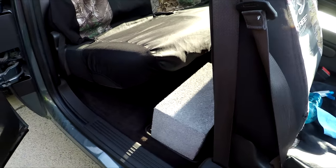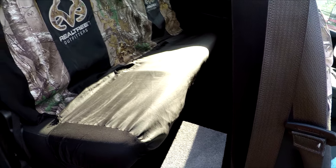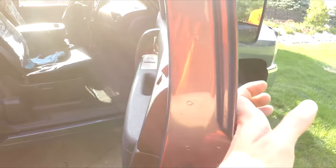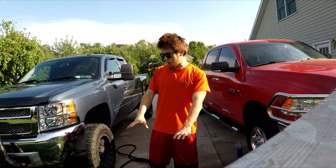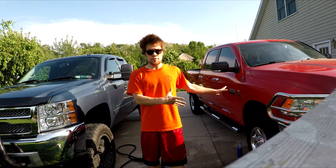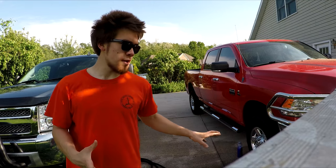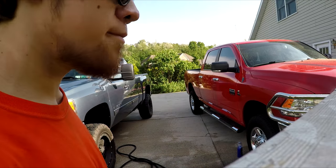For new viewers, the cinder blocks in the back are there just in case I need to lay down a winch line on something, because I have a lift and the winch won't reach at stock height. Everything's been cleaned back here. Both trucks are cleaned up and ready to go. I'm just going to clean a little bit more up, then get to the interior of the Cummins and show you guys the secret stuff that's been hidden in it ever since I bought it.